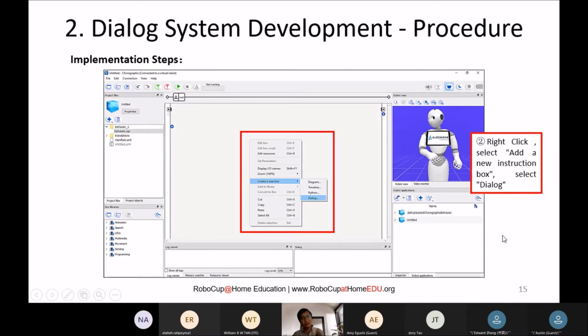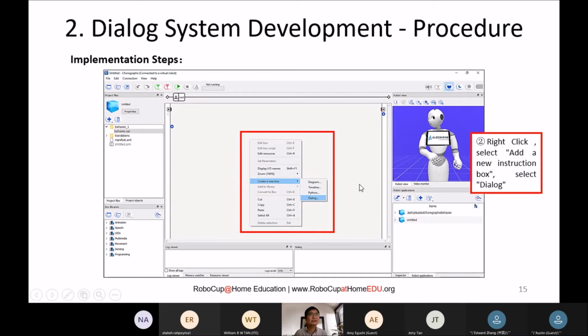After this, the steps are different from what you were told before. We don't start by dragging a box from the instruction box library, but we right click on the canvas, which is your flowchart area, and then select create a new box and the dialog. So a different way.